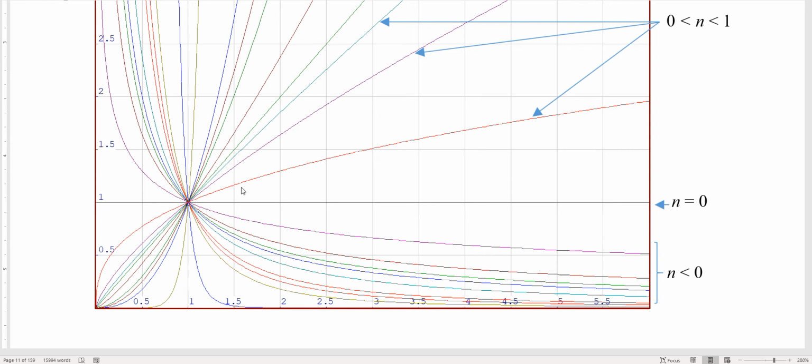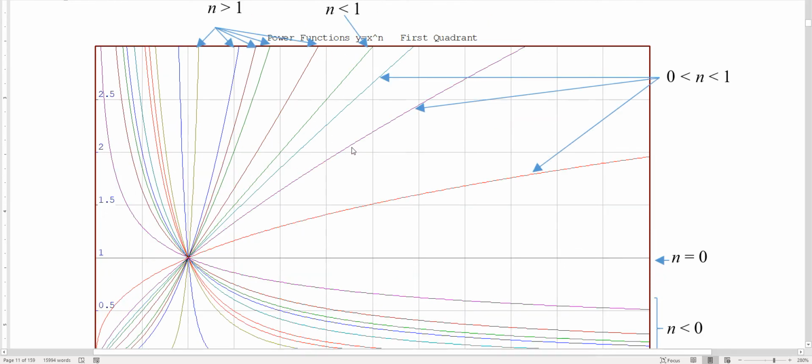So this might be less than a half. That's a little bit bigger than a half. A little bit bigger still. Then it gets up to 1. Then somewhere in here we probably have maybe power 2 or 3 or 4 or 5. I don't know what these powers are, but they get bigger as we go up this way.